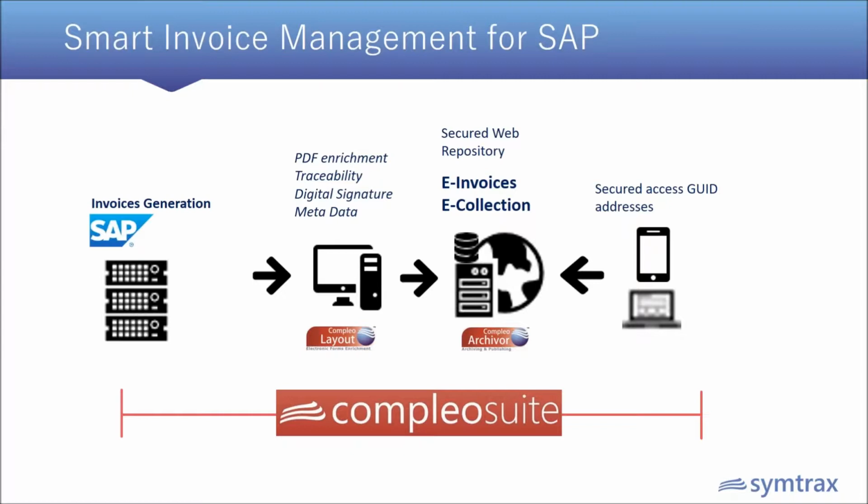The smart invoice management for SAP is very much essentially getting output out of SAP, enriching those business documents, making them transparent, allowing for approvals or digital signatures, and importantly, keeping that metadata as it goes through a lot of our solutions as well, including a repository, essentially the e-invoicing and e-collection, which is pushing it out to end users or clients or part of the supply chain, and securely allowing them to sign and respond back into the system, whether that be in an archiving method or back into SAP itself.